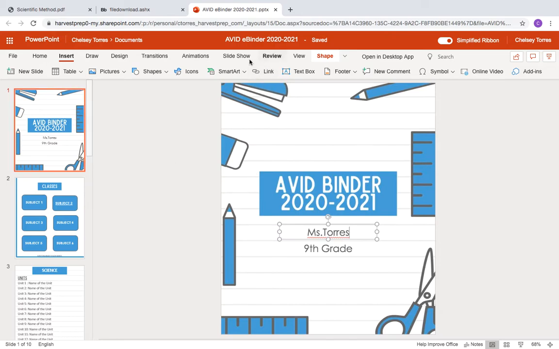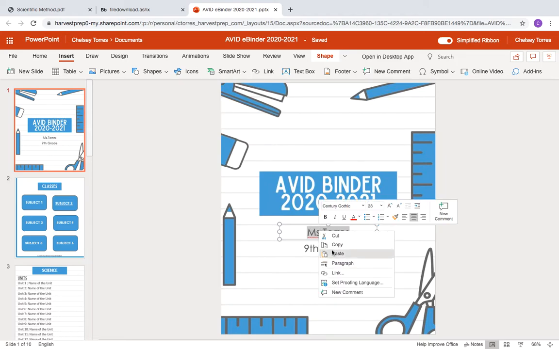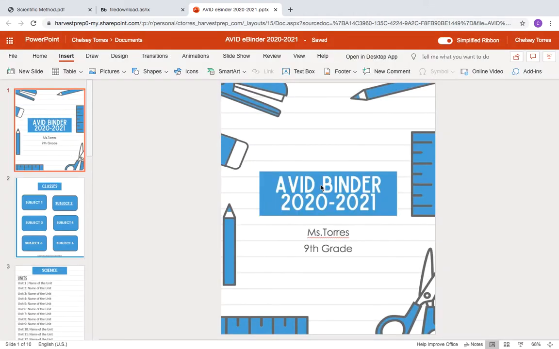In order to get to this link tool, you need to go to Insert at the top left corner, and then you're going to see tools that drop down, and you have an option that says Link. Another way to access the link tool is to highlight the text that you're trying to link or the object or picture, and then you're going to select Link when you right click that text or photo or whatever it may be. Okay, so you would highlight, right click, and then press the link option.